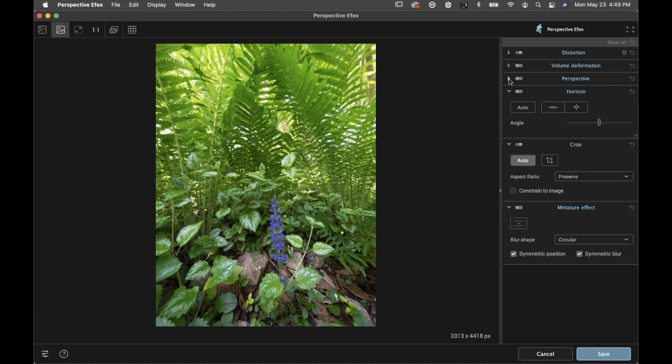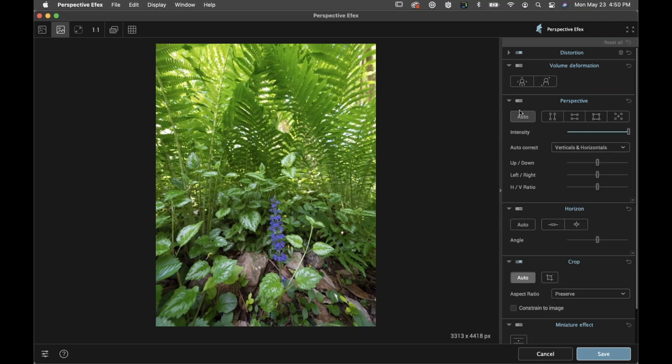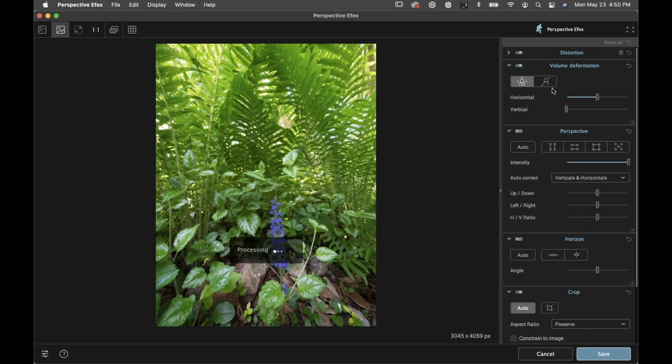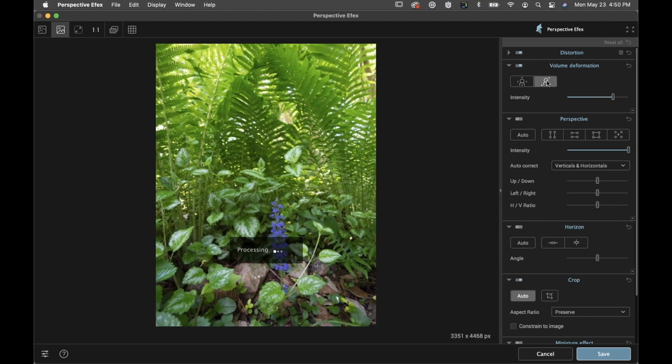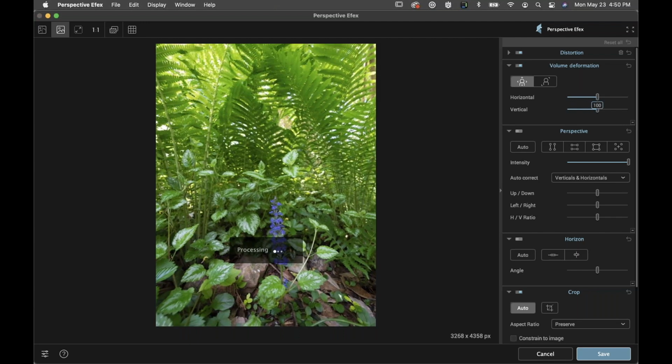The next thing we're going to do, I'm going to go into my volume deformation. I'm going to fix that. There's quite a lot happening here, and I actually went out with this webinar in mind, knowing that I needed to fix this stuff. So let's turn on our volume deformation feature, and we're going to use the horizontal vertical, but we're going to turn the vertical option back up to 100%, right?